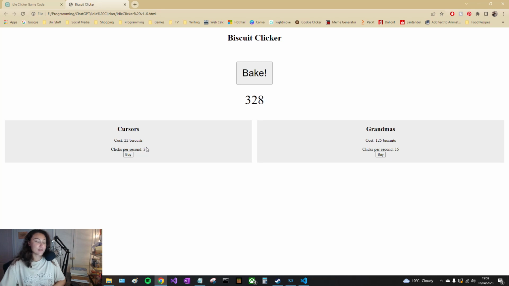Did I just say passive clicks it's cooking for me? How many passive biscuits are being baked for me every second? And we're already going a bit too fast, but what's next? I think I'm not going to add any more buildings at this point. Let's just try and move these over to the right, because I don't want them here.